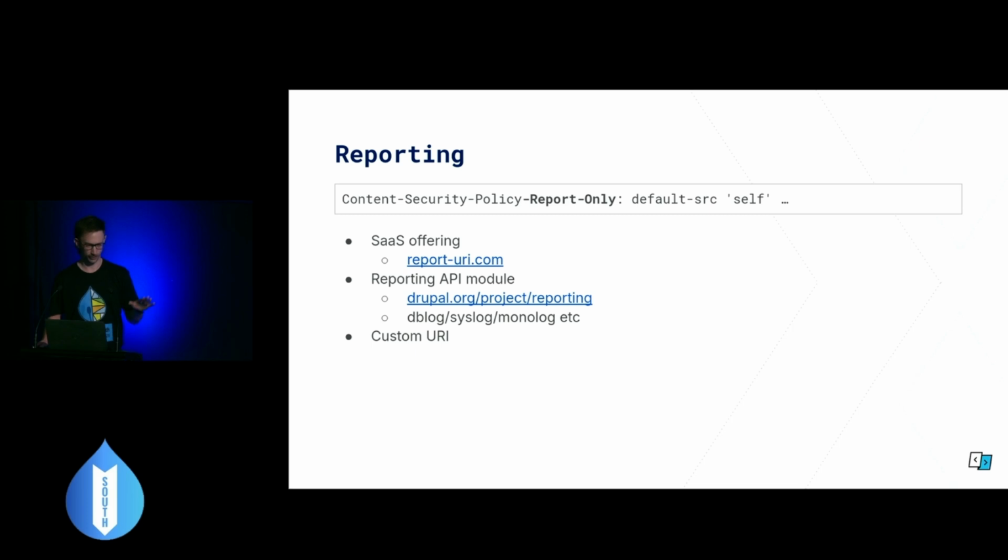But basically, because of browser support, you kind of need to have both report-to and report-uri. And they appear differently in your network graph in your browser, because with report-uri you can see a POST request go through, but report-to is kind of just silent and just happens in the background. So that's a bit of voodoo magic.